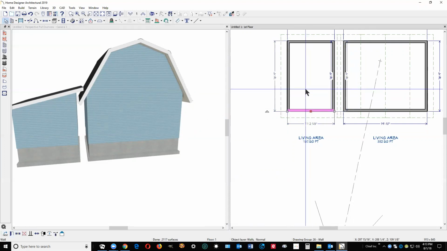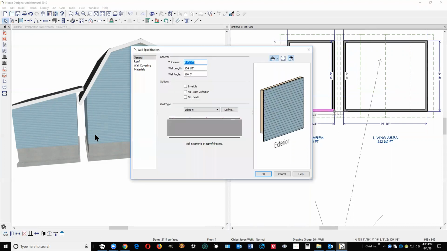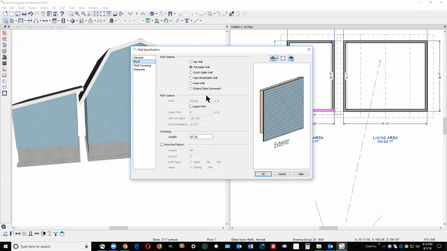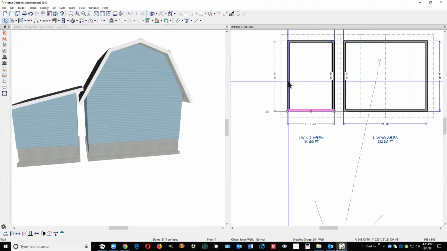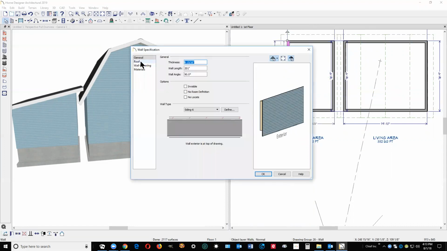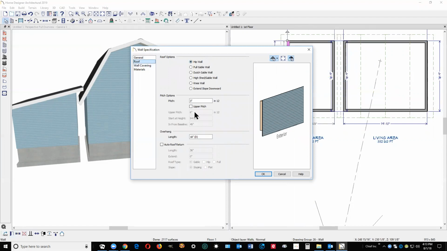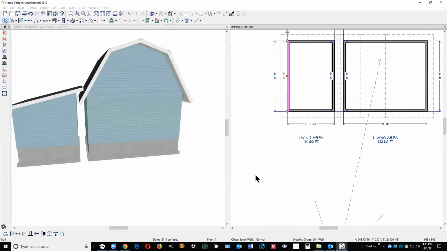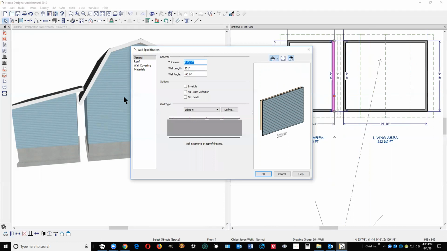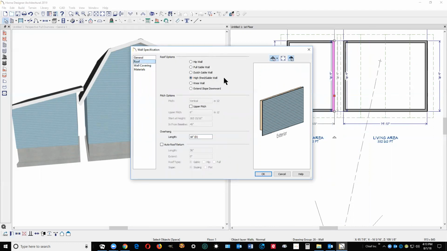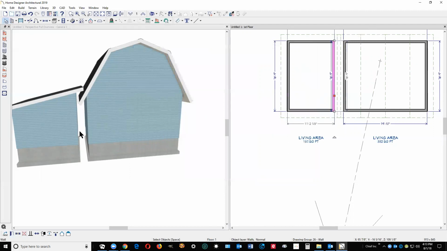Now on this one, I took these side walls, just like the reference manual says, and set these to full gable walls here and here. And this wall, on the roof tab, I wanted a 3/12, and that's what that 3/12 shed, that's created a shed roof. And then this wall, I programmed as high shed gable roof. So that's the basic stuff to create a shed roof over this separate structure.